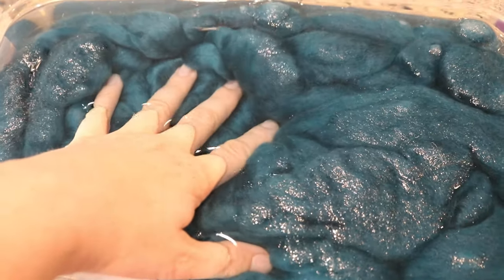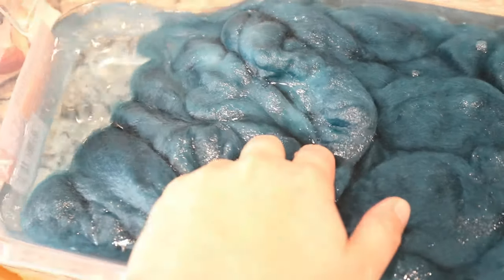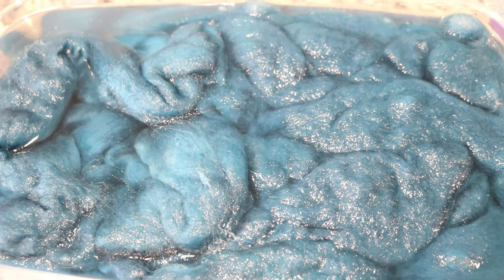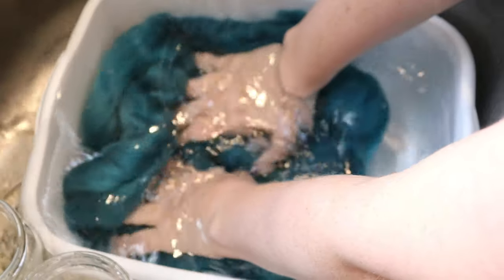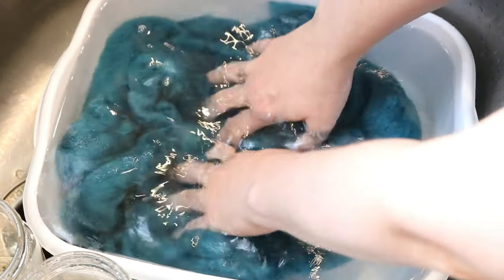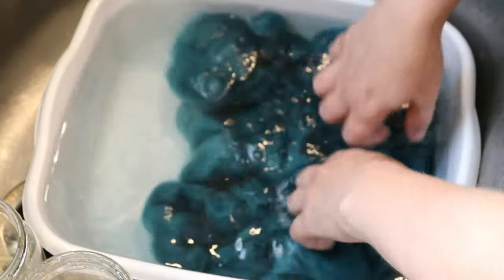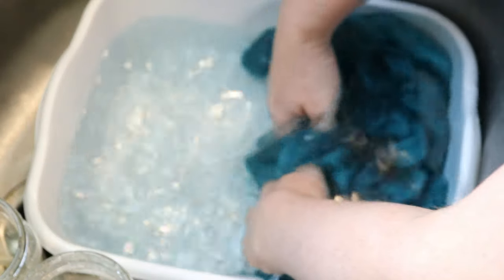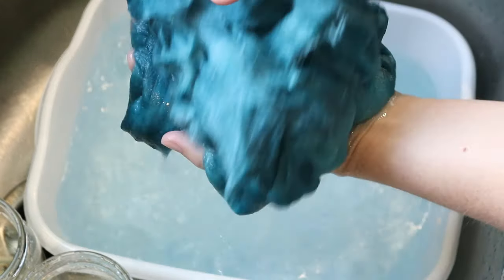I finally brought this inside 27 hours after I set it up. There's still some color in the water but I'm going to try rinsing it before steaming because I'm really curious. I am going to transfer this fiber into some lukewarm water. You can see there's some color left, but it's not a lot. It's possible that this is effectively solar dyed because it was warmed and exposed to heat. It's just that silk in my experience can take more time, more heat, and more acid for the colors to absorb. There's not a lot of bleeding though.